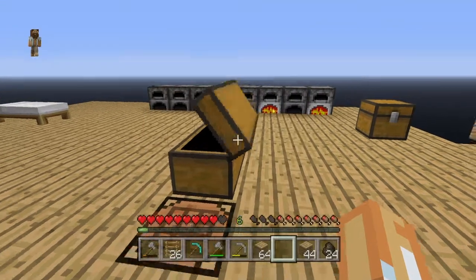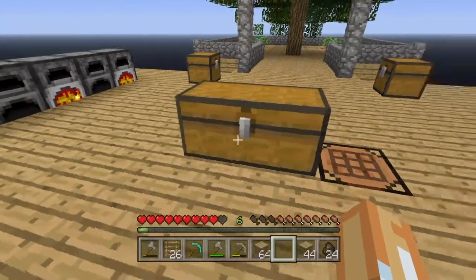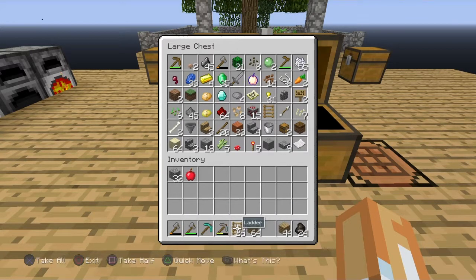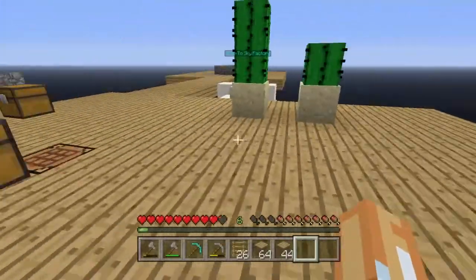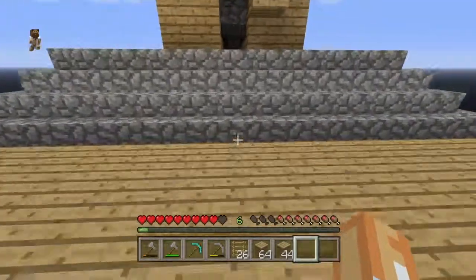So, let me get everything ready. I don't want any of that stuff for this. Keep the apple. Okay, keep the wood and throw the charcoal in. No, we'll just throw it in here. I'm gonna grab a couple stacks of cobblestone. Hopefully we don't die here.